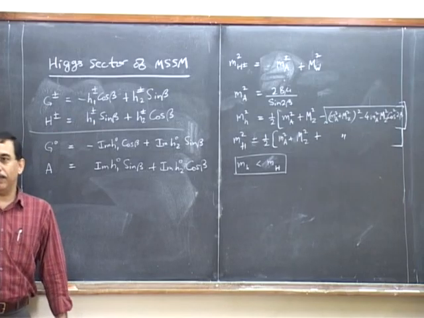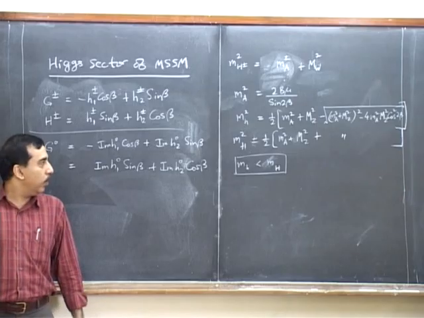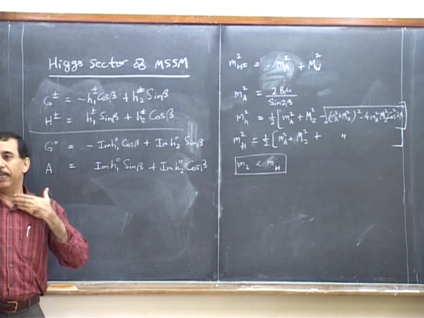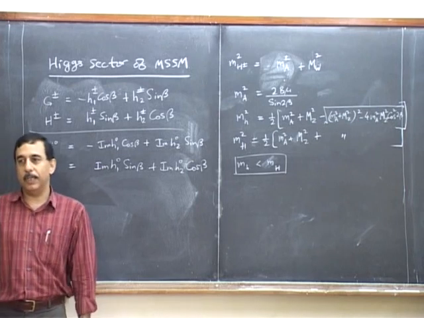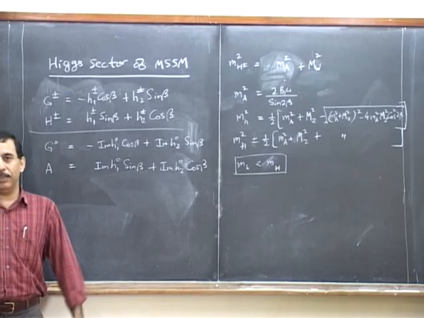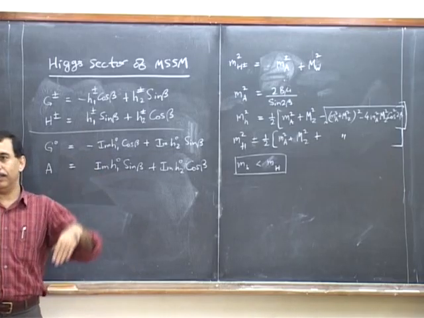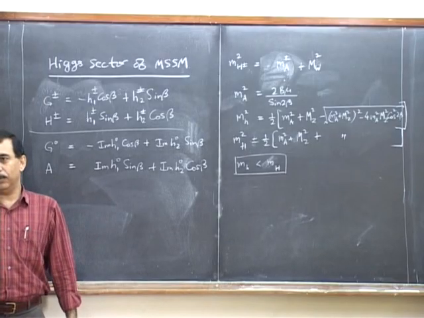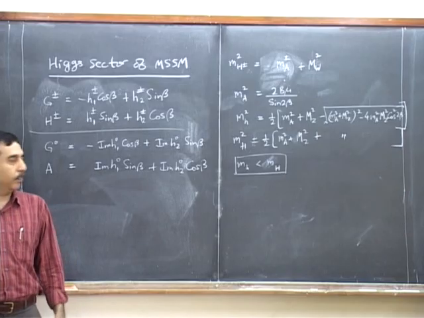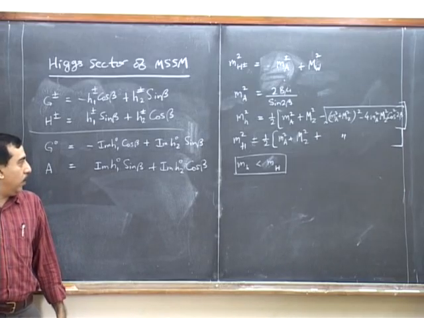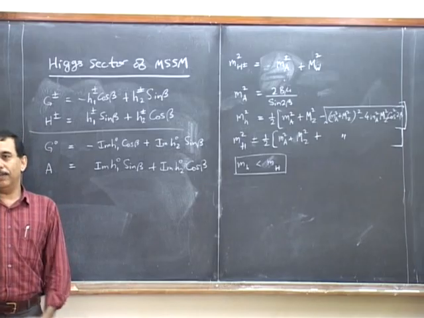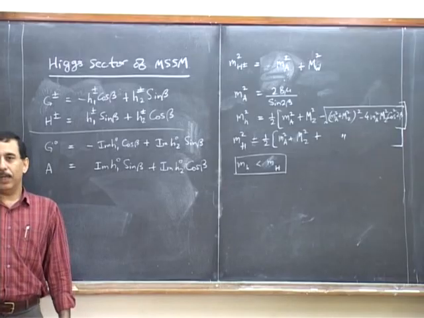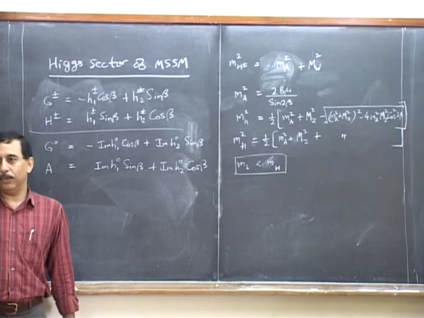Okay, of course you can see what's happening physically, because if V2 is 0, then we are not able to give mass to the up quarks. The Higgs H2 was there to give mass to the up quarks, while the Higgs H1 gives mass to electrons and the leptons, not the neutrinos, the electron, tau, and to the down type quarks, the down, strange, and bottom. So if you only had that Higgs in the problem and only gave that one a wave, then those quarks would get masses, and that Higgs would behave like the standard model Higgs, except that it wouldn't be coupling to the up type quarks.